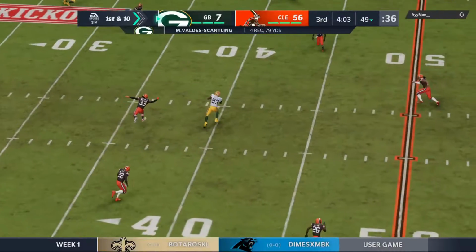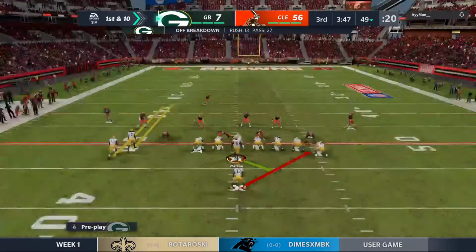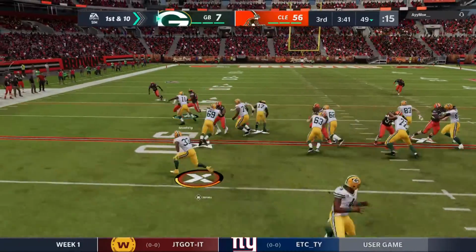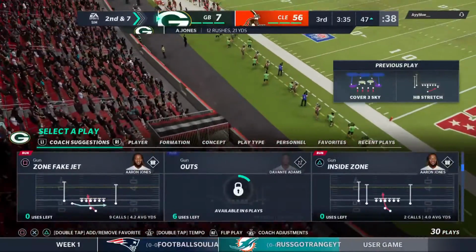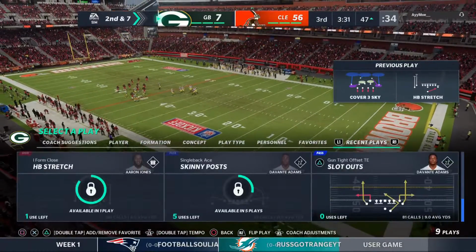Well, maybe this offense has learned something from watching their counterparts work. I'm wondering if their coaching staff said, let's do what they've been doing the entire game, because that's worked well. This offense, they have not looked particularly good all game long. But nice throw there for a good gain and a first down. And he's going to take this across the 50 into Browns territory. Foyesade Oluwakan made the tackle there from his safety position.